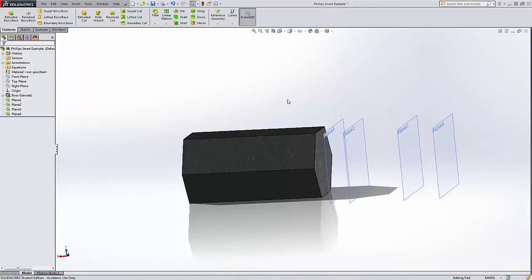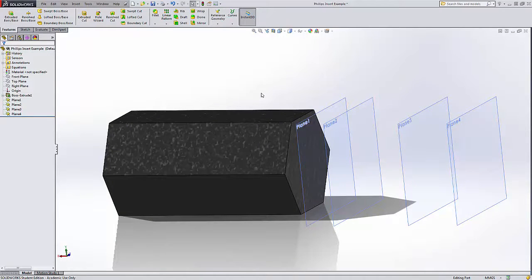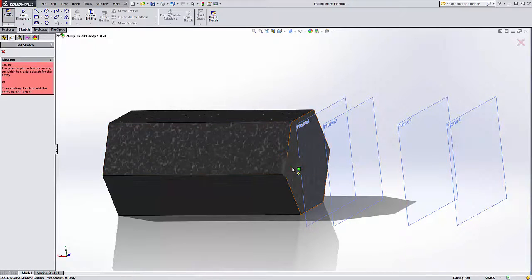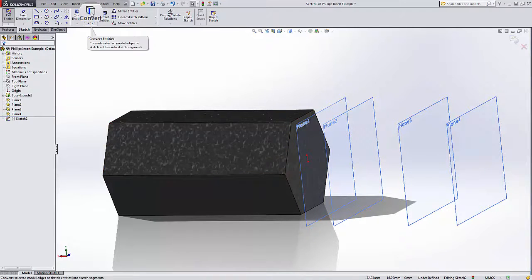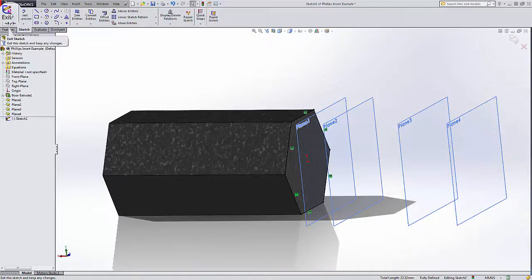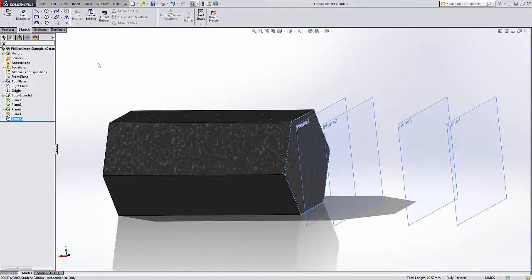From those cross sections, I'm going to create lofts. According to our diagram here, our first cross section will actually be the hex. This part is not too bad as long as you break it down into its pieces here. So for my first sketch, going to make sure I'm in sketch mode, and I want to select this plane. And I'll use convert entities, and I'll just click on that. Very simple. All those edges. And my sketch is done. Not that bad.